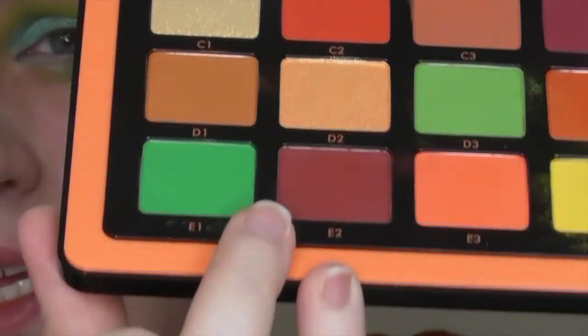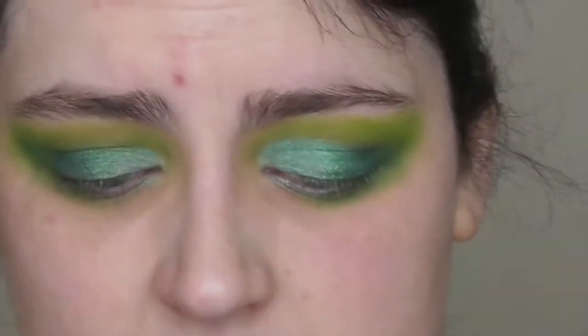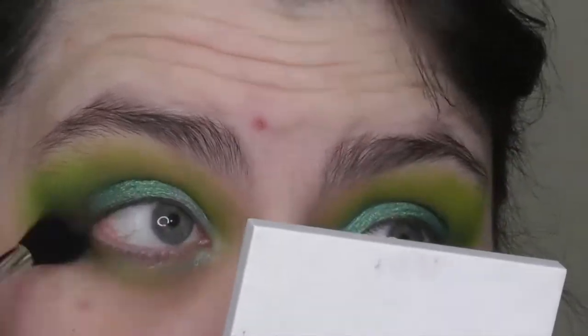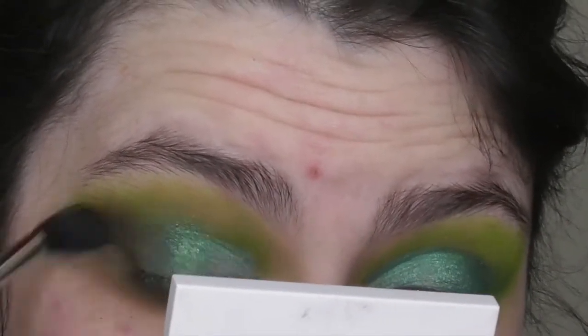I'm wondering if I use E1 and E2, these two together. I don't know. Anyways, it's happening now, so whether we like it or not, it's happening. So we'll see. It's not a bad combination. It's not the worst I've put together. I still think there needs to be a black in there.